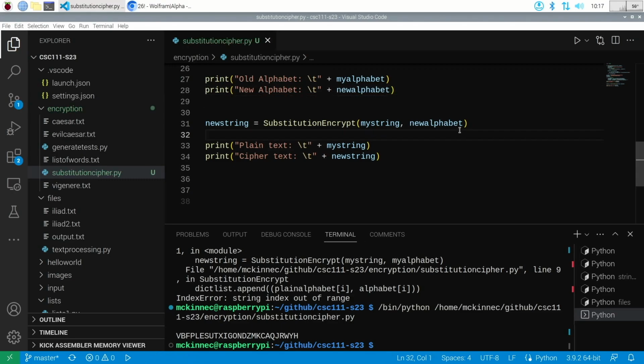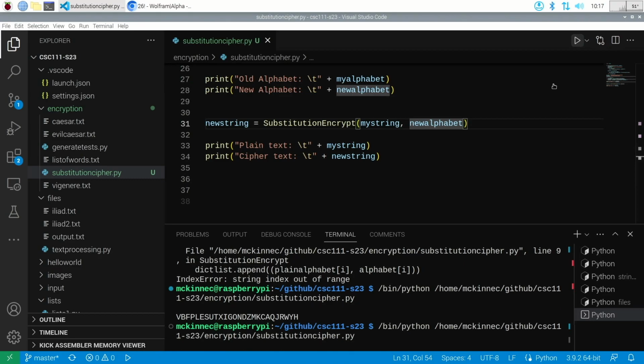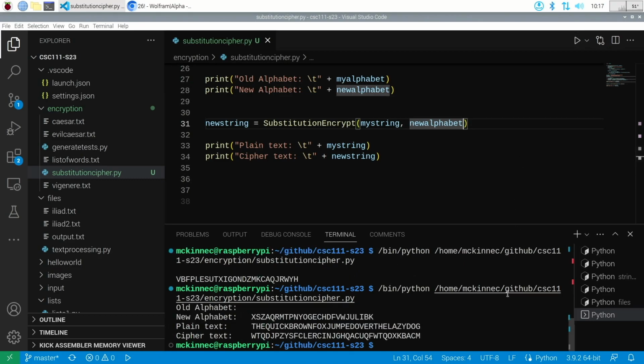Okay, and so we'll encrypt with the new alphabet this time. Because I was using a random number generator, every time I run this program, it's going to give me a different randomized alphabet. And if you want to use the same randomized alphabet, then you better write it down or store it someplace. And there you go.